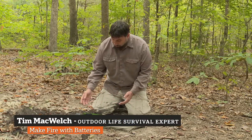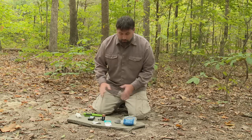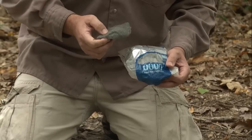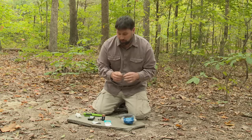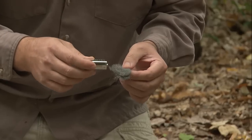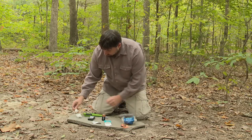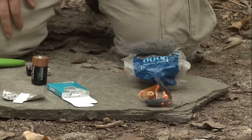These items may not seem related — steel wool, chewing gum, batteries, cell phones, cotton balls — but they can start a fire. Steel wool graded at zero, one zero, or up to four zeros has a high carbon content and is conductive. With just three volts or higher, like from a nine-volt battery, touching the positive and negative terminals to the steel wool ignites it. Add a cotton ball as a fuel source and you have fire right away.